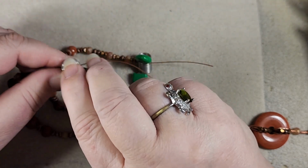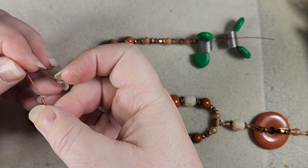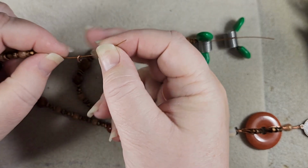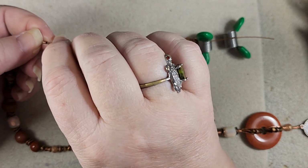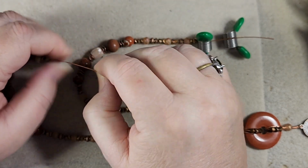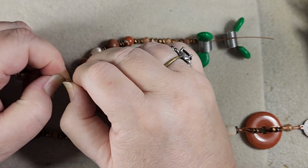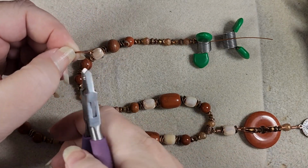So let's feed our one through here, and then we'll just go down the line, and we're going to just put our wire through our crimp, decide about where we want it to be as far as tightness up here is concerned. And then we'll get our crimping pliers out and crimp this one piece.